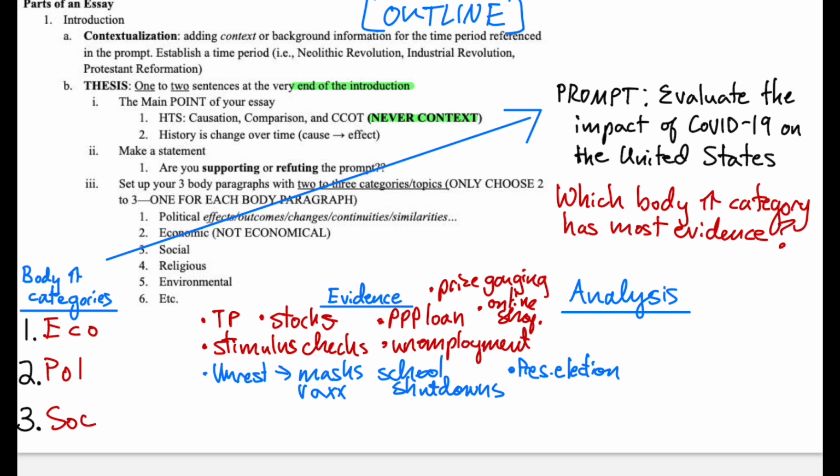Now, this isn't to say that you get to make a stump speech in your body paragraph. It's not like you're going to say, so-and-so stole the election, or actually, no, it wasn't stolen, so on and so forth. You're not making those statements as if they're facts, like so-and-so was wrong, or this party was better, or any of that kind of opinion-based statements.